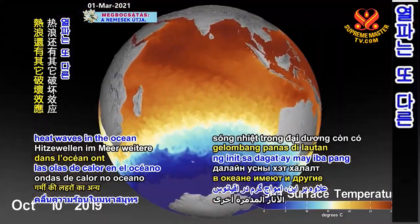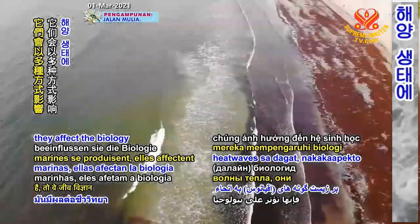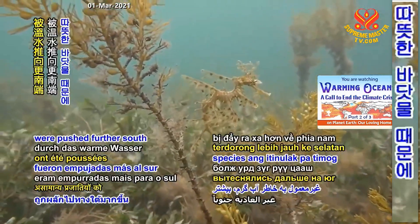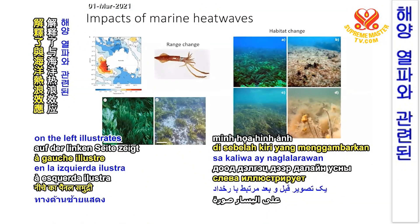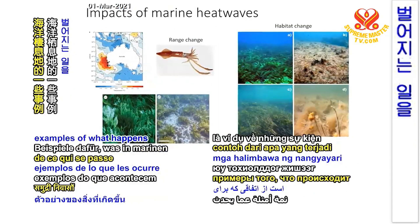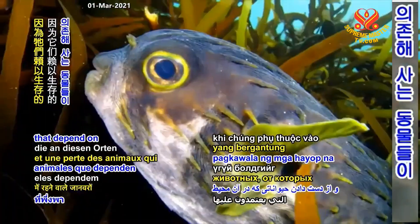In addition, heat waves in the ocean have other devastating effects. When marine heat waves occur, they affect biology in a range of ways. Species change the location where they live. For example, in Western Australia, many unusual species were pushed further south by the warm water. The warm water also killed habitats. Before and after pictures associated with the marine heat wave event illustrate how marine habitats in cooler water are hit by marine heat waves — you see loss of algae and loss of the animals that depend on those environments.